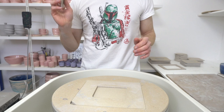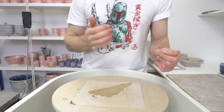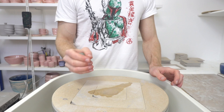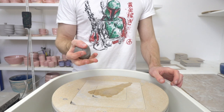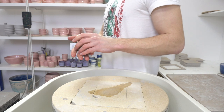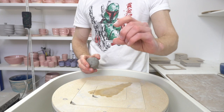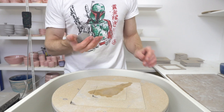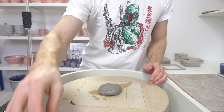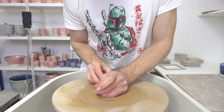But these are going to be for the batch of standard pieces that I've thrown since. So basically all I use is somewhere between 100 grams, which is probably the lowest, that sort of size is almost not worth doing. They end up really tiny. Every now and then I throw one with too little clay, and it ends up so you can't really use it for anything. But somewhere, say 120 to 180 grams is a nice sort of range. They're really quick and easy to throw.